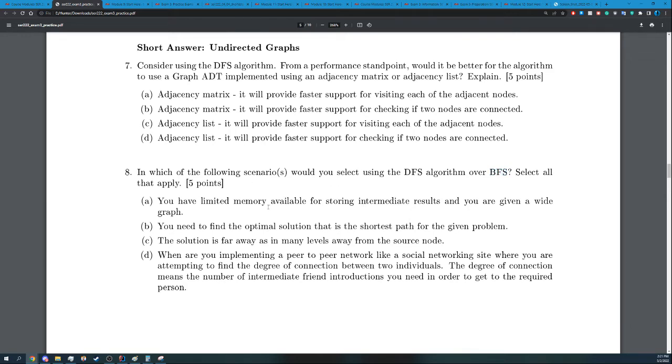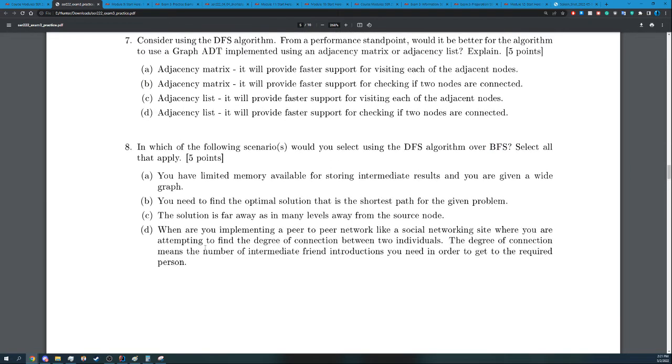So recapping, we don't want D. We don't want C. We do want B and we do want A. So A and B, I think.